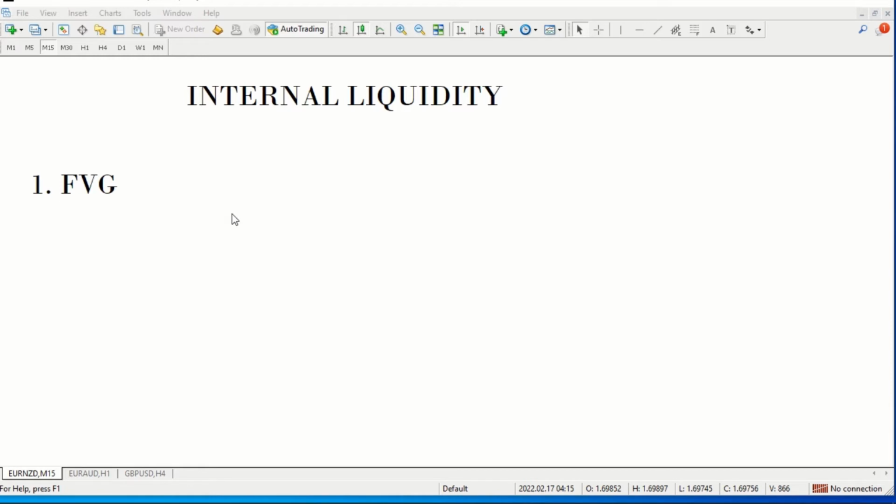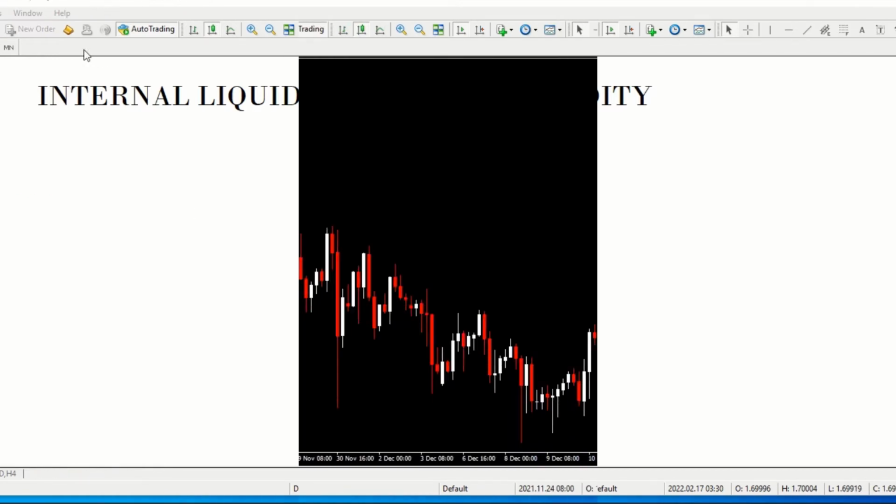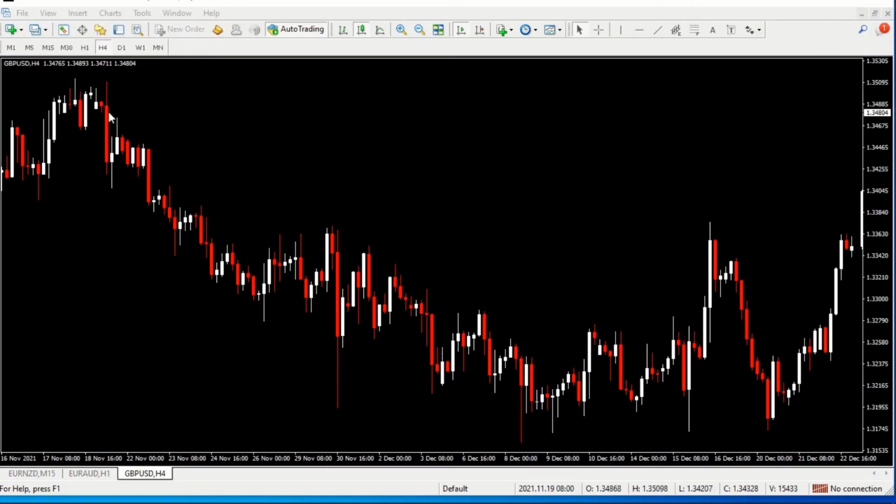So I'm going to show you on the charts how to locate the FVG. To start from this angle, which is a premium level, FVG always consists of three candles. The middle one has to be the momentum candle. As you can see, this red bearish candle is a momentum candle, and then to its left is one candle. It can be a bearish or bullish candle, it doesn't matter. And then the third one to the right can be a bullish or bearish candle.